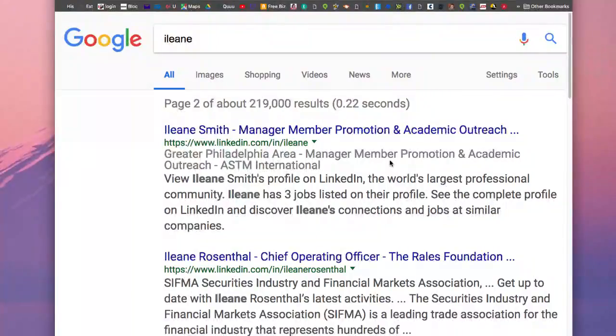So see, now my LinkedIn went all the way down to the second page. Isn't that interesting how Medium, which I don't even write for, I haven't written an article on Medium in, I don't know, over a year for sure, is on the first page and LinkedIn is on page 2. So we got to do something about that. And maybe I need to, like I said, publish more on Medium. And Ileane Rudolph, I'm trying to get you off the page 1. You cool and all of that.